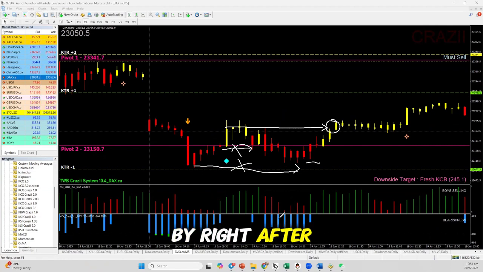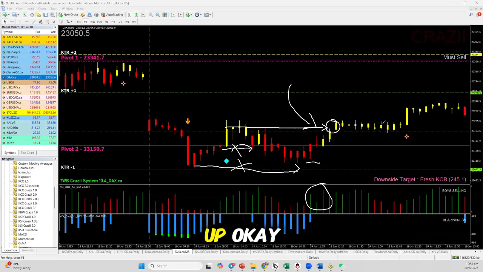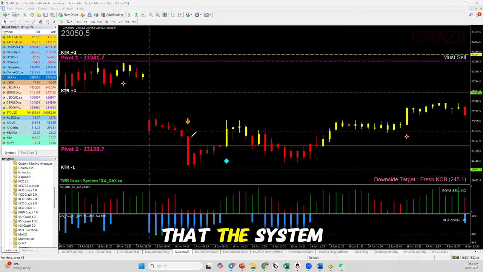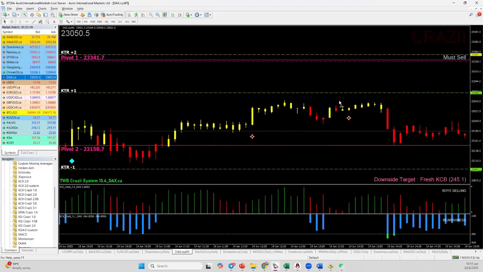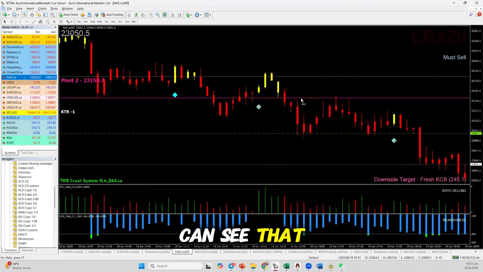By the time the student finished watching the market, you can see the market closed above the DAX opening price, and KSI is green. So ding dong, ding dong, the market eventually sticks up. This tells you very clearly that if you are trading intraday, you have some swings. It's not that the system is lousy, it's because the market is not ready yet. And when it's ready, it will go. So this is something you must take note of, the difference here. Okay, so then after that, we can see that.